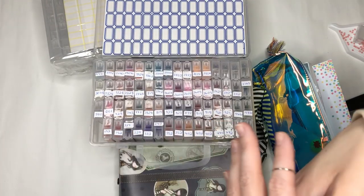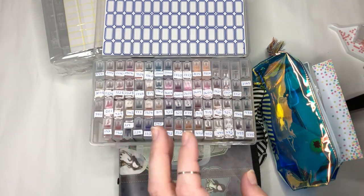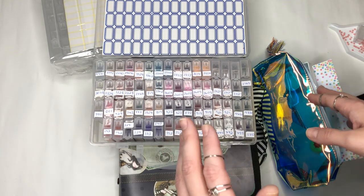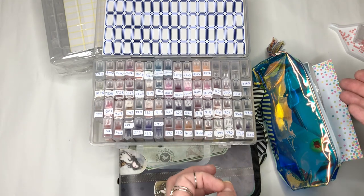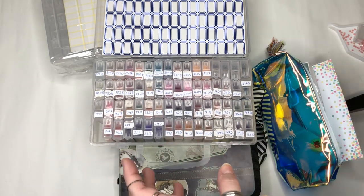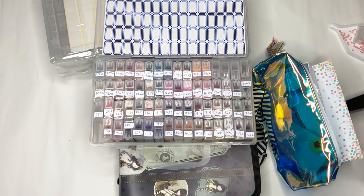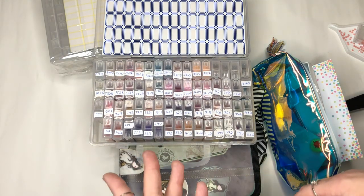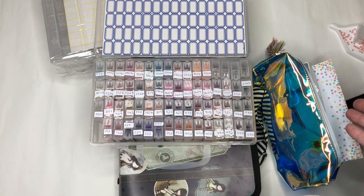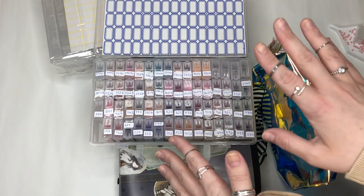Just bear in mind that when you pop your canvas out and roll it all out with all your diamonds in front of you, labeling will take probably the best part of a day. If you have chronic pain like me, it's probably going to take two days. You can do it in bed — I did it that way. Diamond painting for me takes a little bit longer, but some people can do a little bit every day.